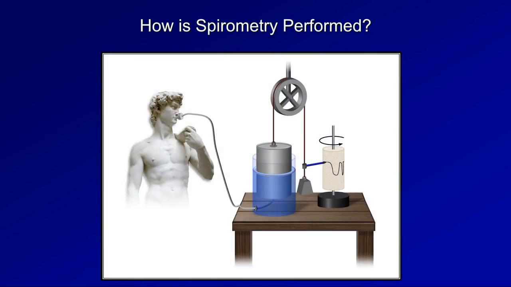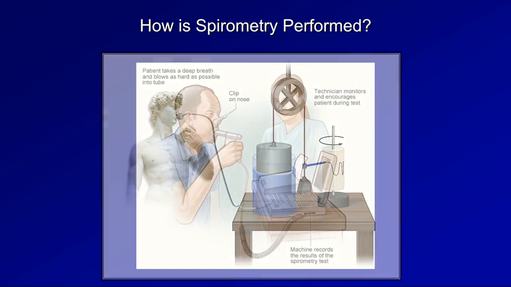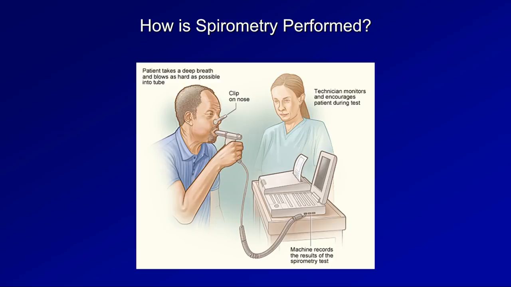So what is spirometry, and how is it performed? It's essentially a technique used to measure airflow and some lung volumes. Spirometry has been around a long time. Here's a representation of the basic principle behind the original method. A patient would breathe in and out through a tube that was continuous with an upside-down, partially submerged chamber. The height of the chamber was related to how much air had been exhaled or inhaled, and this volume of air could be plotted as a function of time, thus providing rudimentary information about airflow. Of course, modern spirometers look quite different, with circuits replacing the pulleys and counterweights.